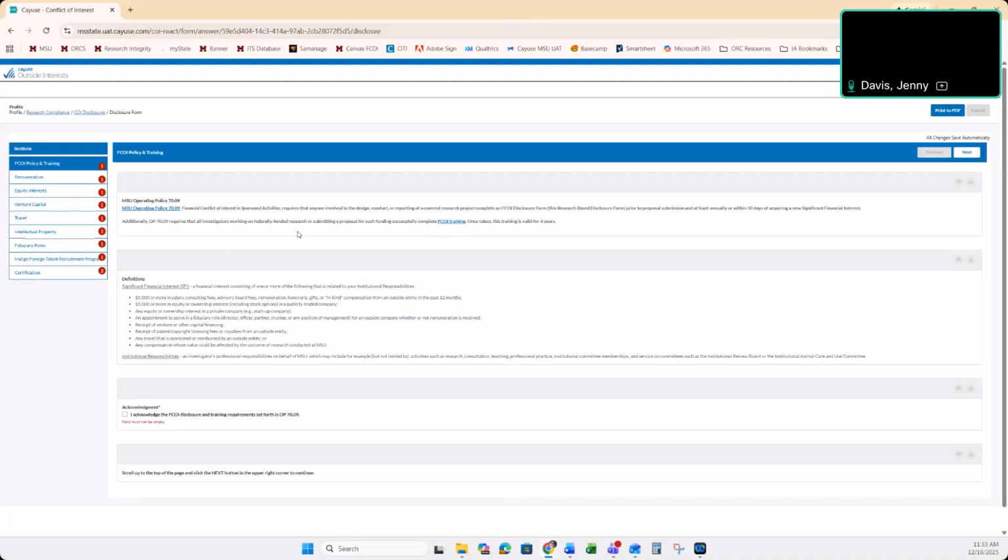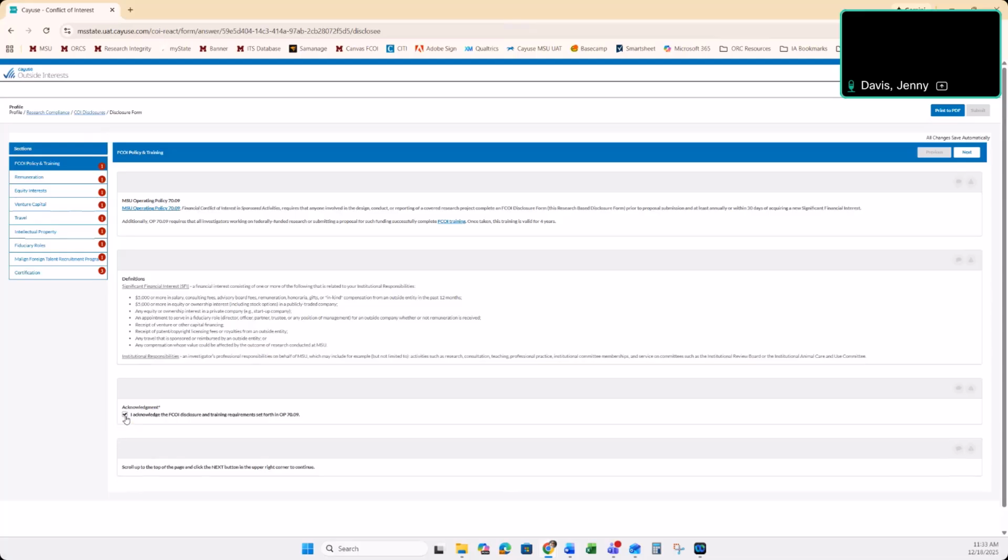We also have a definitions section right here that tells you what a significant financial interest is, what you are disclosing on this form, as well as what an institutional responsibility is. So after you have reviewed all of this information, you have an acknowledgement box where you will click to let us know that you acknowledge the disclosure and training requirements. And then you'll see that this section turns green. You can move on to the next section.